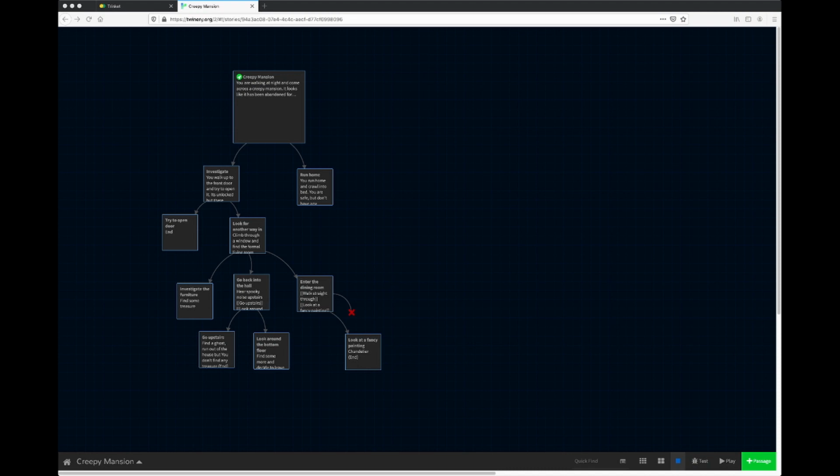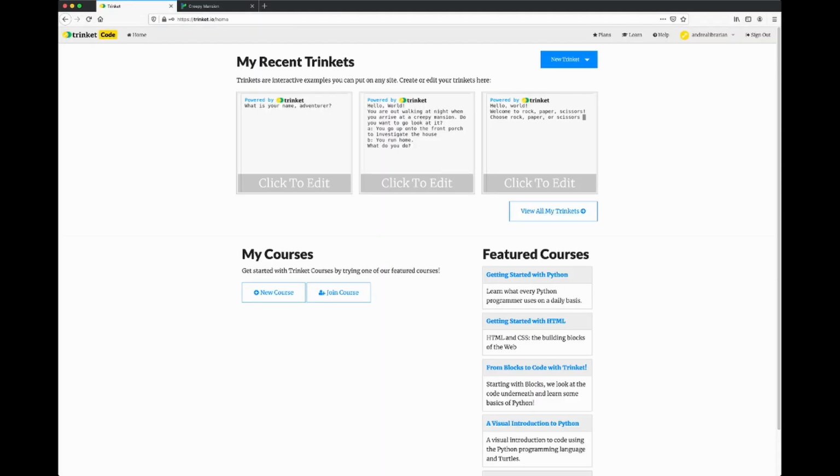This week we're going to put everything together and finally code our adventure game using Trinket. So we're going to switch back to Trinket for this one. If you want to have your mind map open, that'll be really helpful for writing out the printed parts of your game. And let's get started. Okay, so I am back to Trinket here, and all I'm going to do is go to my drop down and open a new Trinket in Python.